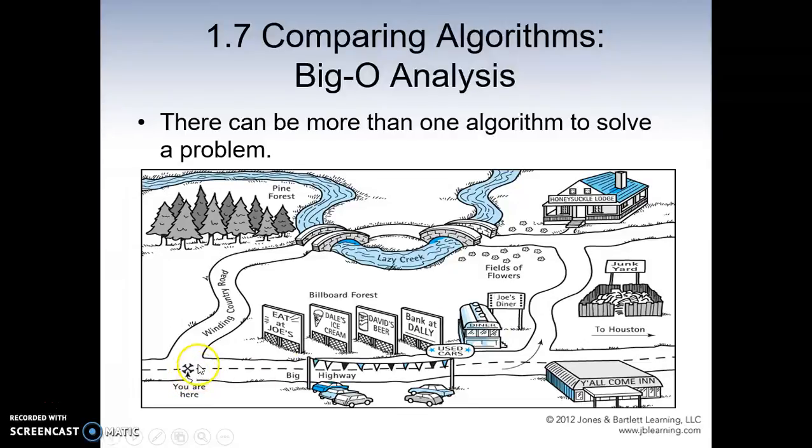Or you can just make a left turn on the winding country road and make a right turn, and Joe's diner is on your right, right? That's an example. Which one is more efficient? Big highway, you can tell, right? This one is going to be less efficient. Our goal here, we want to be able to measure your code using big O.